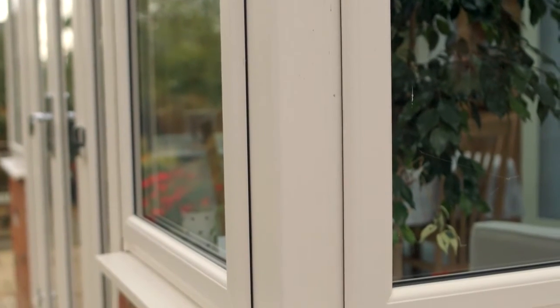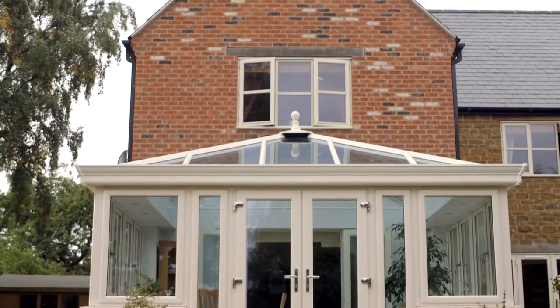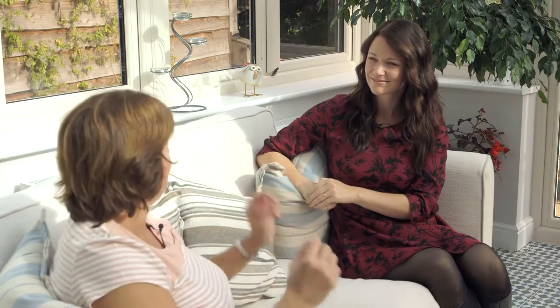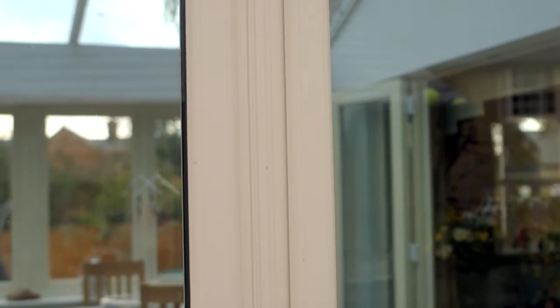Speaking a bit about design — it's a very particular area for you. The solidity of the conservatory and flowing in with the feel of the house was very important, and especially this roof, which is stunning with your deep pelmets on the side, your spotlights, and the way it points. I didn't want the old-fashioned type conservatory — I wanted it to look like a room but to have as much light from the glass as it's got. I wanted us to enjoy the scenery but also to make it cosy, especially in the evenings when you put the lights on. It makes it more of a dining room in the evening, and then you've got your sofa for the day with the light from all the glass.